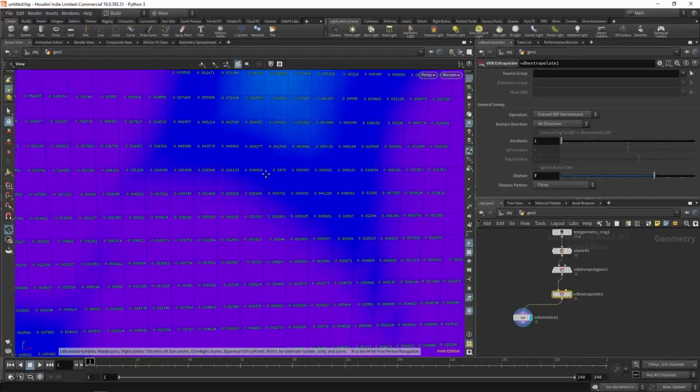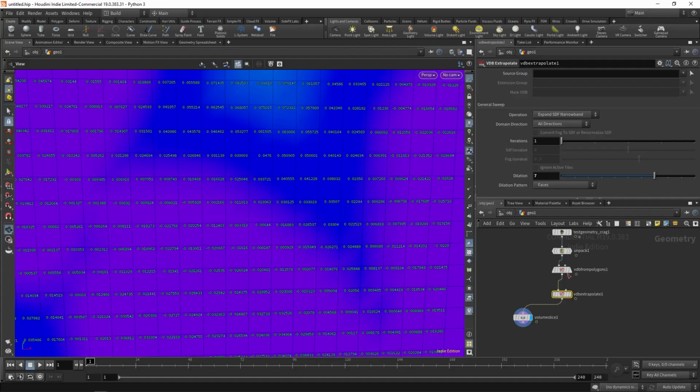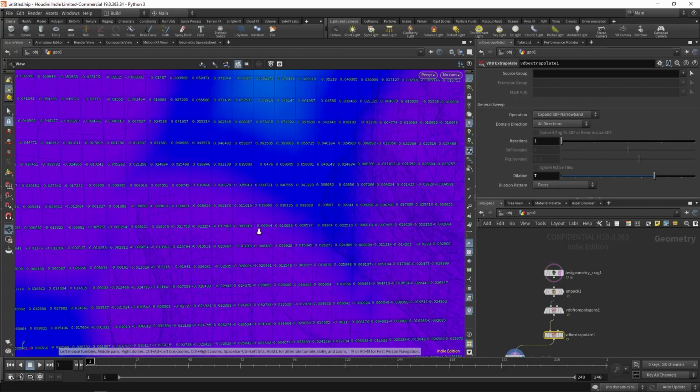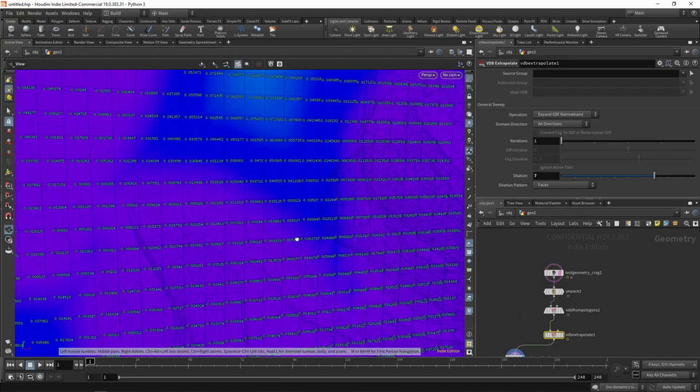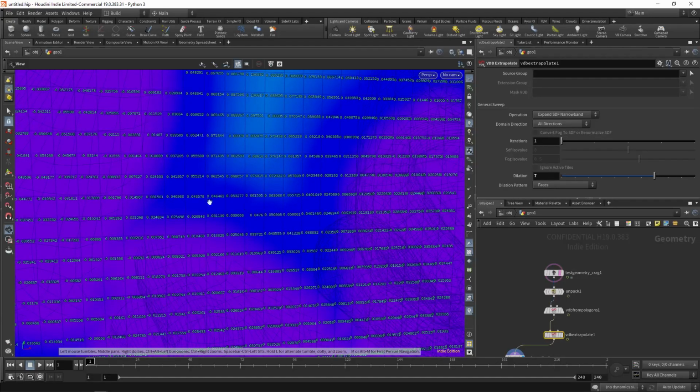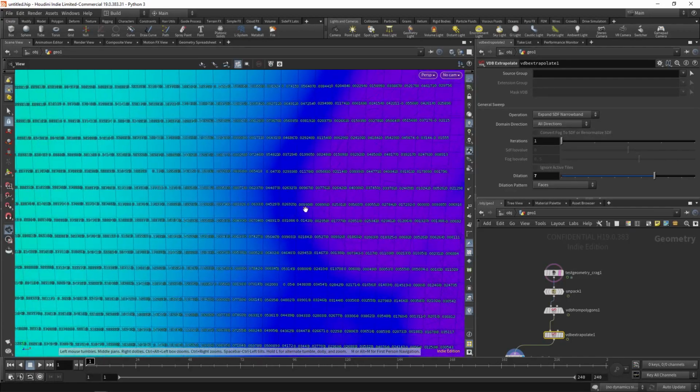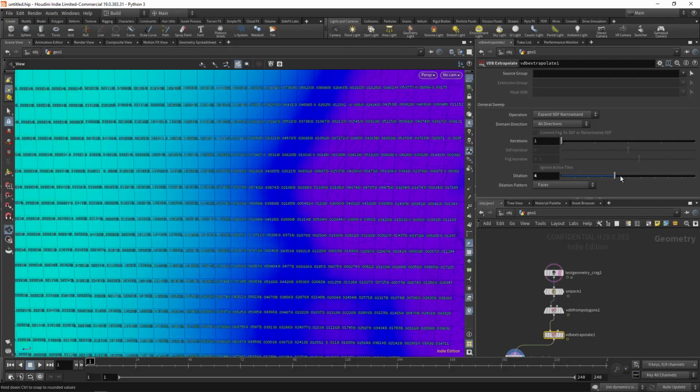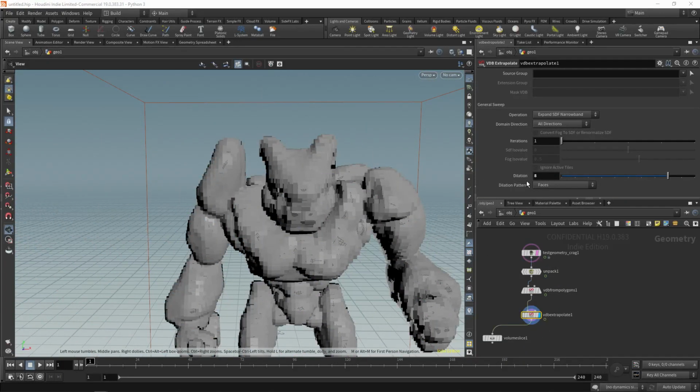So if we zoom in here, this is inside the mesh. Let's template Craig real quick so that we can see where that's landing. Outside the mesh is out here, and we are measuring further and further out as we turn up the dilation. That dilation goes in all directions, so it measures further inside the mesh as well as outside.